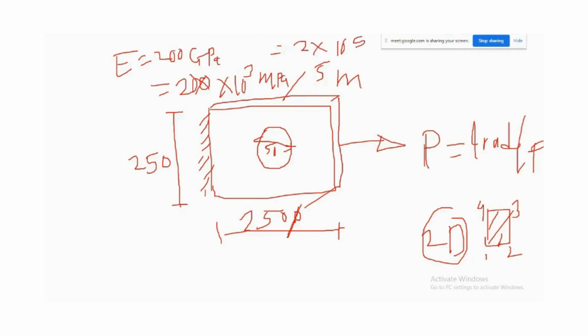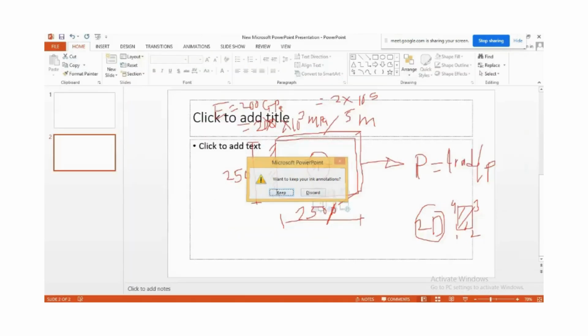So this is the type of problem we are tackling. We assume a certain value of P, applied as a positive value, so it will create a tensile force.